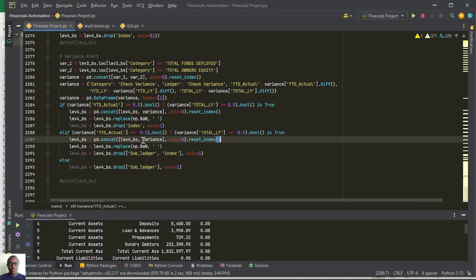So we are concatenating the variance with the original data frame, then level 4 underscore BS is equal to level 4 .drop subledger, and index and axis is equal to 1.